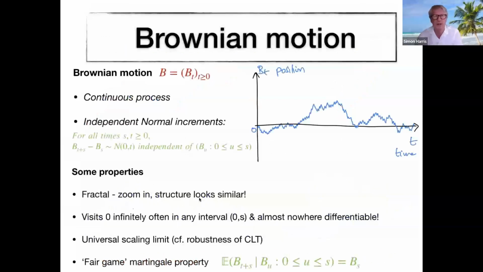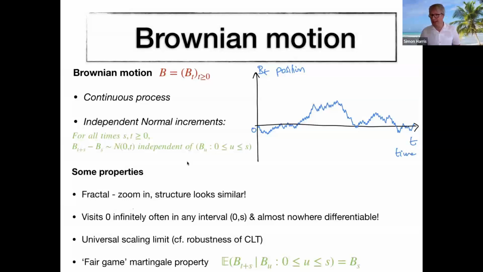Okay, so what is a Brownian motion? Maybe I should tell you a little bit more about Brownian motion. So Brownian motion is a continuous process. It has independent normal increments. So for all times s, t, the change in position B(t+s) minus B(s) is normal with mean 0 and variance t. The variance is to do with the length of time, and it's independent of what happened before. So it's got this Markov property. So if you look at the position here and the change over the next bit of time, this height difference is normal, always normal.